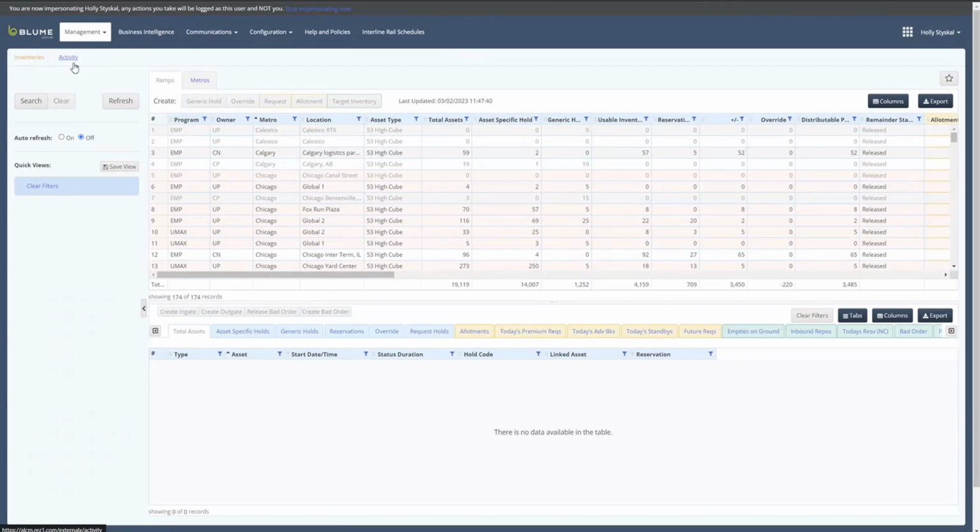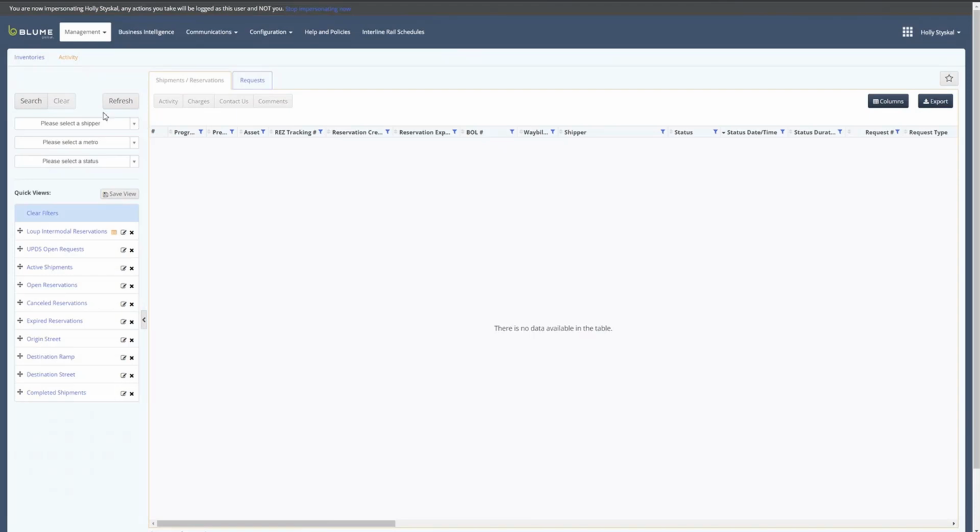If I log in as a CSX user and I go to the activity tab, they have full visibility into anything that has moved or touched their lines. I should take a quick look at it right now as I talk through it. So again, a little different for them is they have a little more of a selection process, right? So they can come in here and fine tune it down to any of the shippers they want to take a look at. They can also break it down to metro location that they want to look at as well.